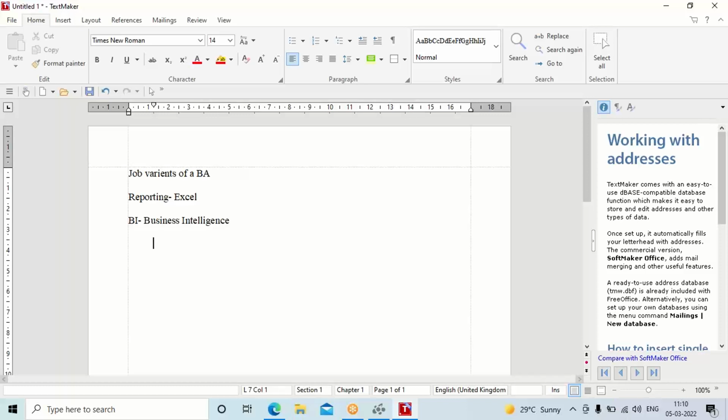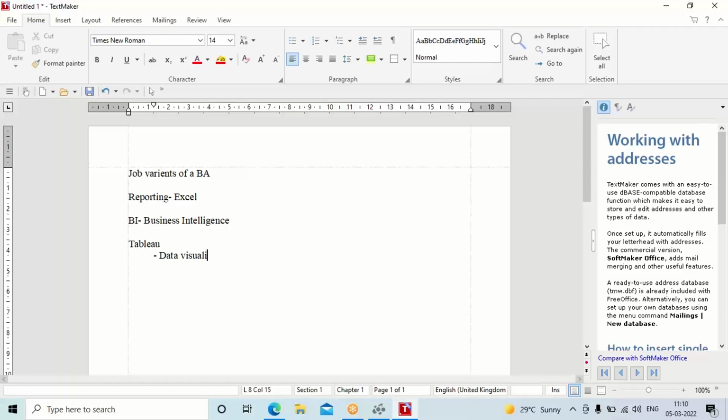Having said that, let's concentrate on one of the very popular tools in business intelligence called Tableau. Clear? Now, what do you mean by Tableau? As we have mentioned, guys, Tableau is a data visualization tool. I'll tell you what this term means in a minute.